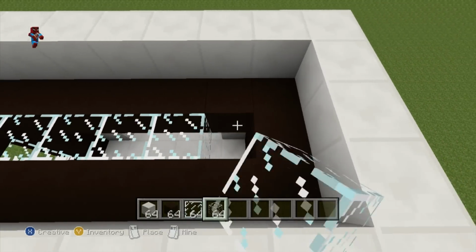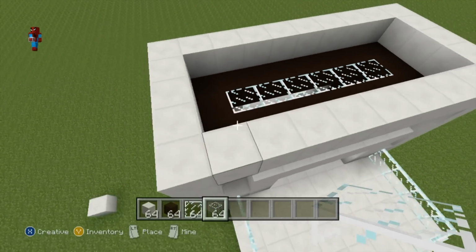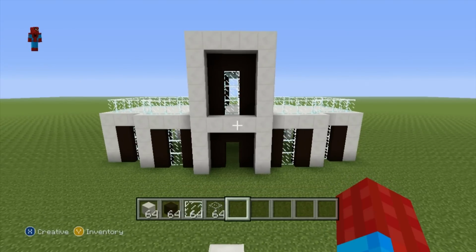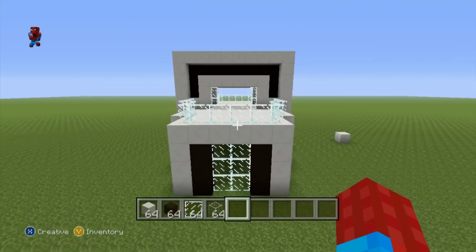Just completely fill in this little mini roof part here with glass block, and that is all you have to do to finish off the house. Once you've got that taken care of, you have actually 100% fully completed the house, and it's looking pretty nice if I do say so myself. Is that narcissistic because I designed the house? Kind of sounds like it, doesn't it?